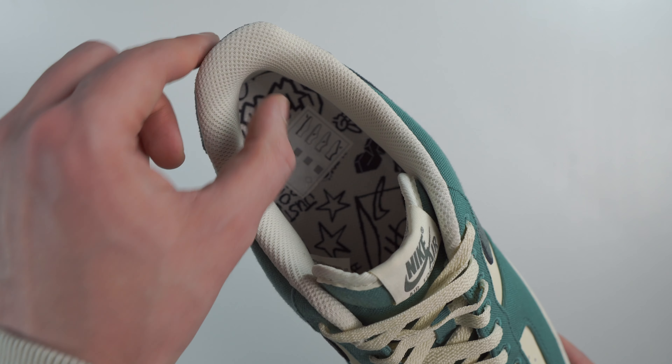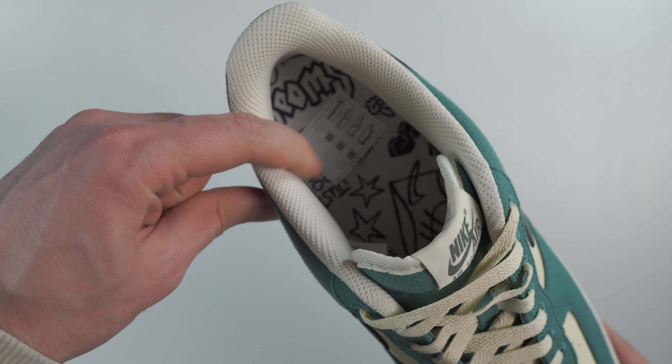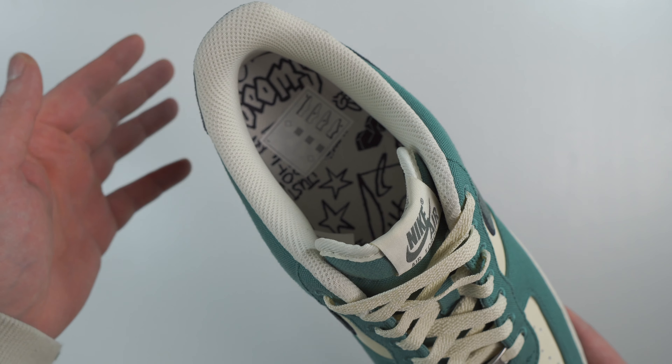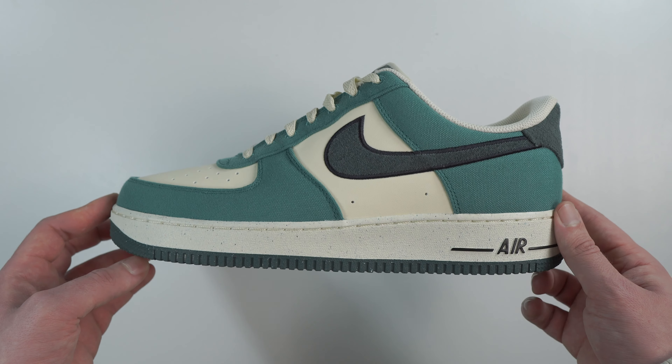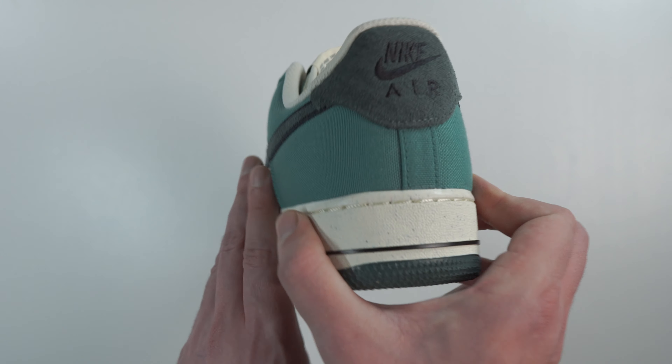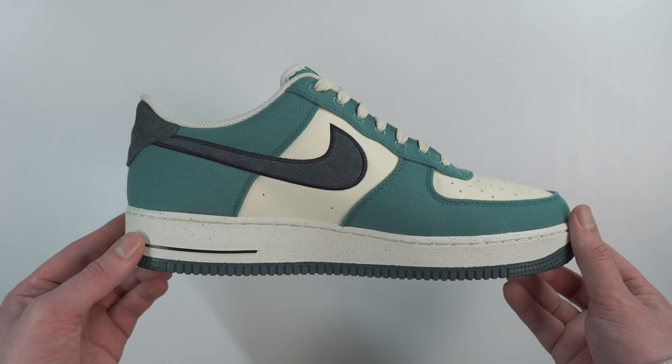Finishing off with the sail lining - the padding is exactly what you'd expect on Air Force Ones. The heel area is nice and padded, the ankle support not quite as padded but comfortable enough. You can definitely wear these for an eight-hour shift at work. My final verdict: it's a really clean colourway. I've been reviewing a lot of vibrant colourways recently, so it's nice to have something more toned down. The Vintage Green and sail work together really well - I can see myself wearing these with cargoes, shorts, joggers, jeans. They go with a lot of different outfits. Don't forget you can get both pairs in the sale.